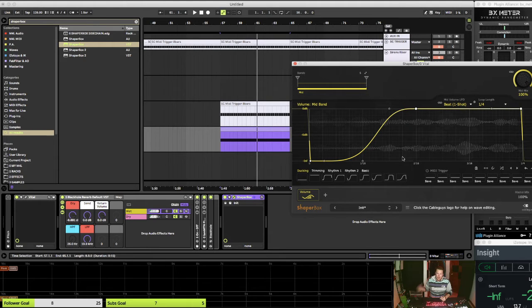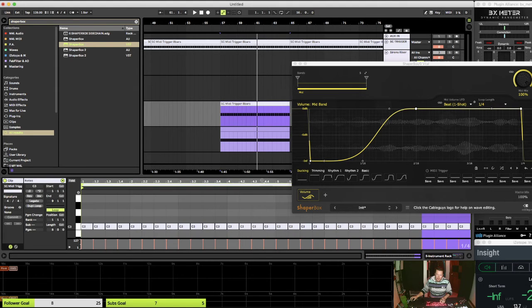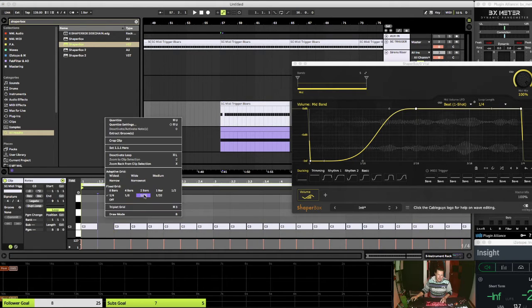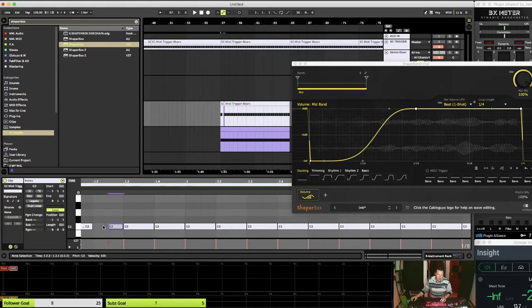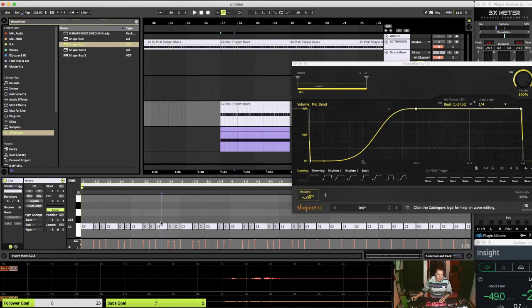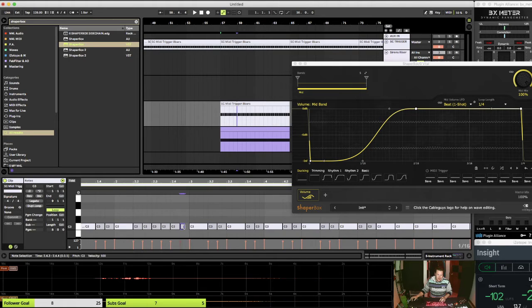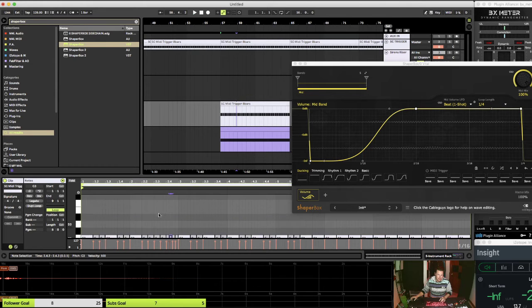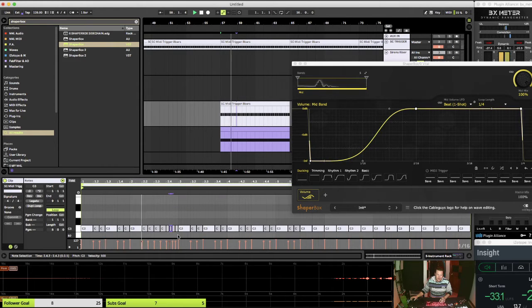The other kind of cool thing about that is normally, if you set this to quarter notes, it's just always running on quarter notes. Whereas now, you could totally pull the kind of Flume trick, right? Where maybe you skip notes every now and then, or you add in extra notes. You could have it do random eighth notes, right? And then it's going to sit there and follow along with it, which is something you wouldn't be able to do if you were using it in its normal mode. You'd have to automate the rate change, and that becomes a whole thing. So now this will follow that.